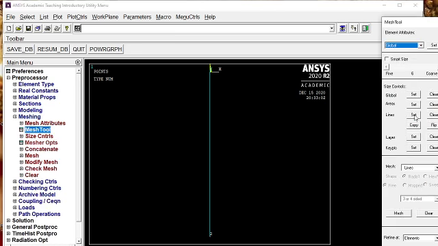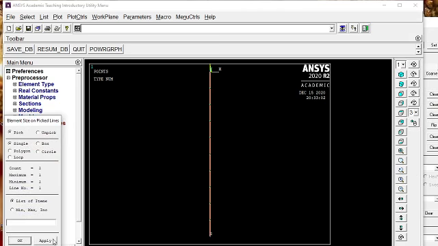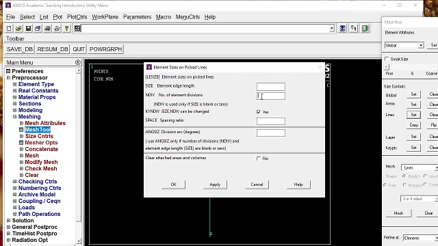I am selecting the Lines Set, Apply. Here we need to give the number of elements we need. Particularly if you need 3 elements or 4 elements, in that case we have to give this value. Otherwise, you can directly click the Mesh button and select the line, and ANSYS will automatically discretize and make a mesh of 10 or 12 elements according to the analysis of the structure by itself. But if we need a particular number of elements, then we have to define it. Okay.